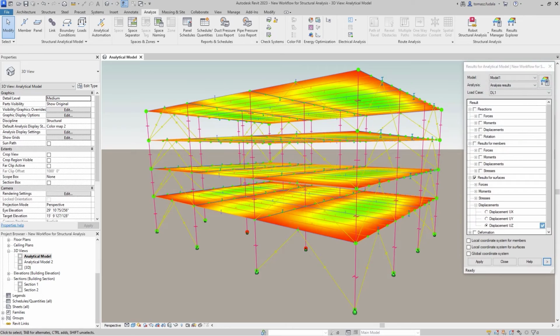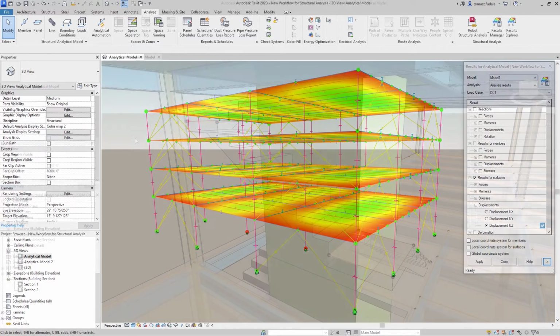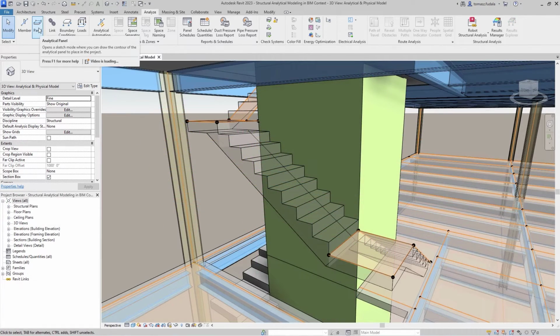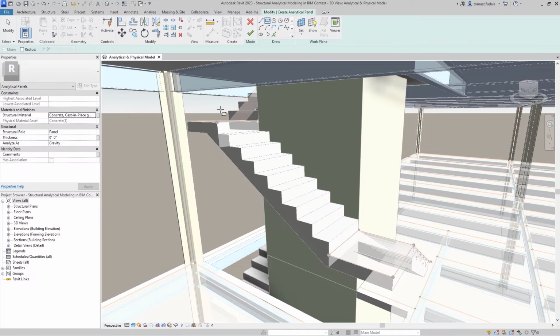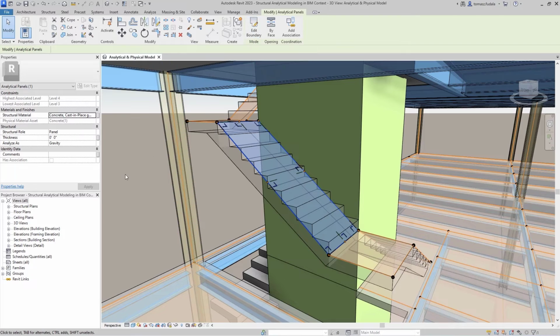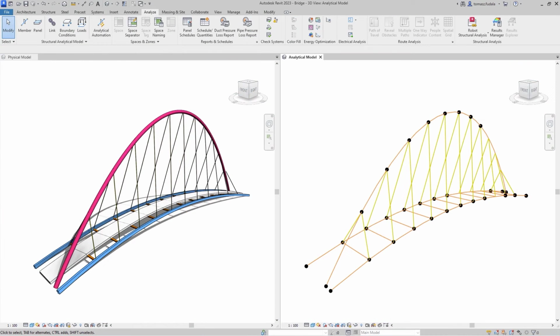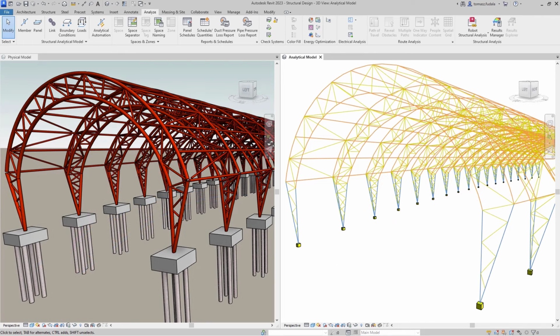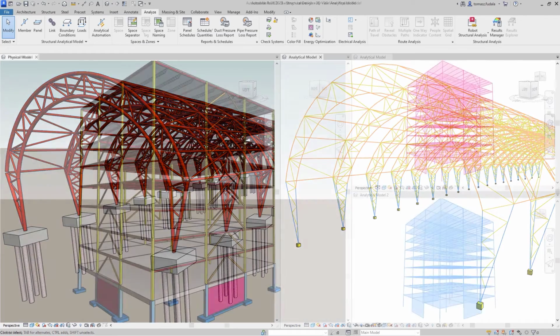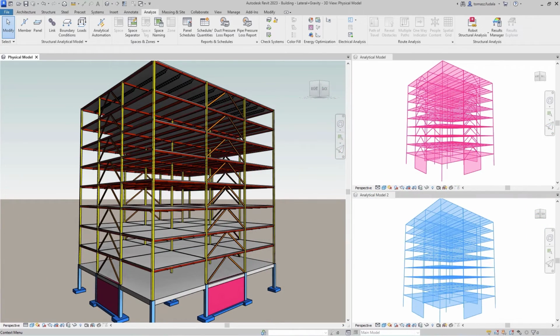They can more easily create representations for any type of structure: buildings, bridges, frames, pavilions, stairs, and more. They can create consistent analytical models that align with the preferred engineering approach. They can enable structure analysis jobs from Revit models. They can even create multiple analytical models for a single physical representation and consider various analysis approaches simultaneously.